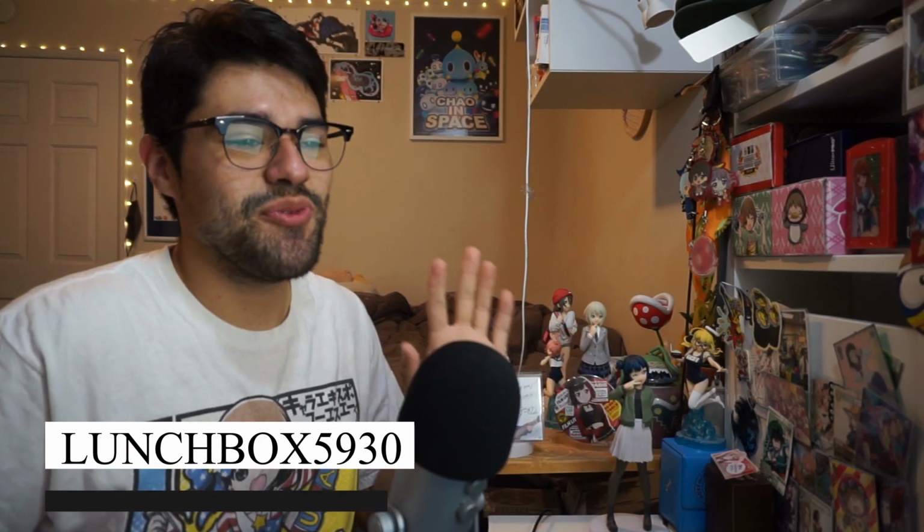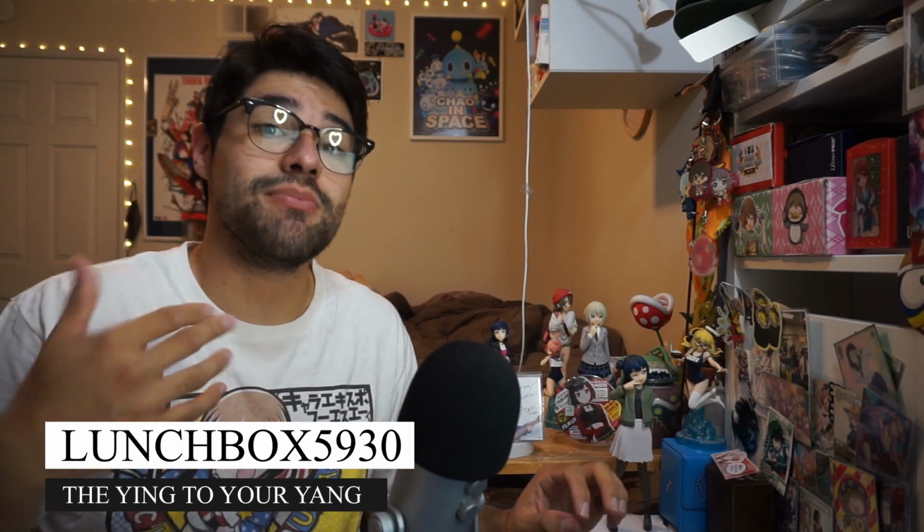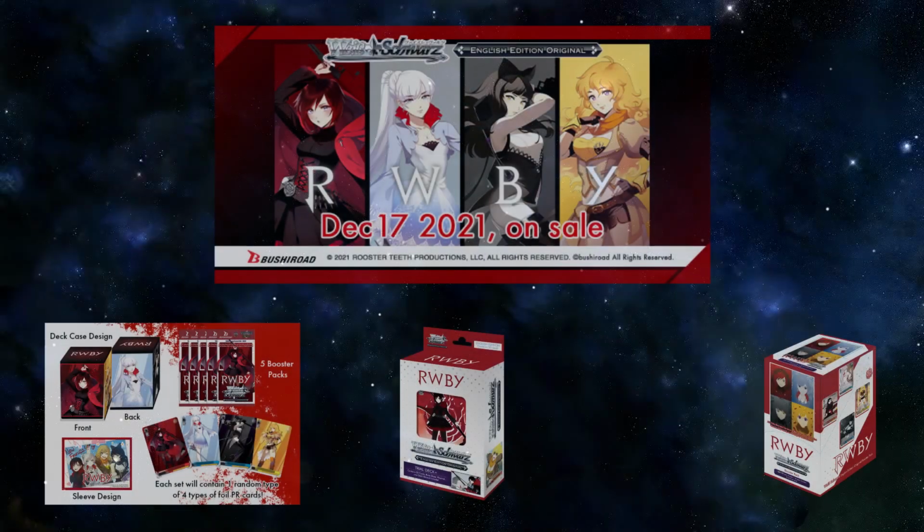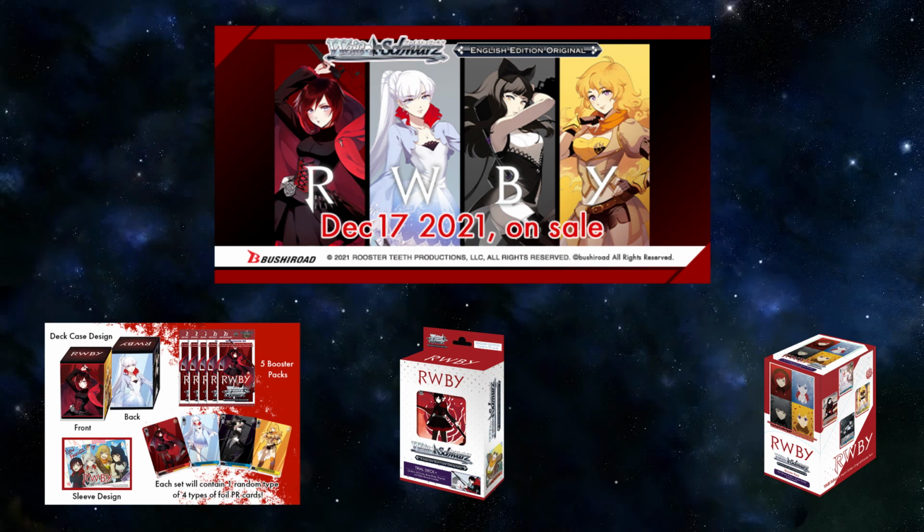Typically about 2 months before a set is released, we are given some card reveals. One of the most highly anticipated sets for Weiss Schwarz in English is the English exclusive set RWBY. The trial deck, supply set, and the booster packs for RWBY are going to be released on December 17th, 2021. It being early November, we haven't gotten any of the card reveals yet. We were given the product images for the booster boxes, the trial decks, and the supply sets, but no actual card effects.